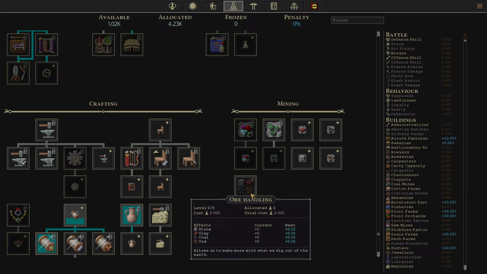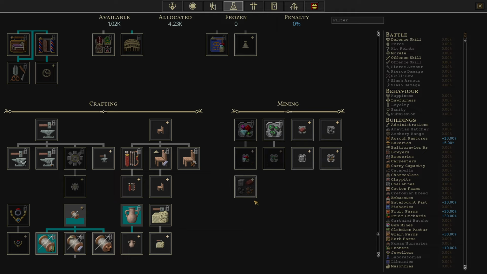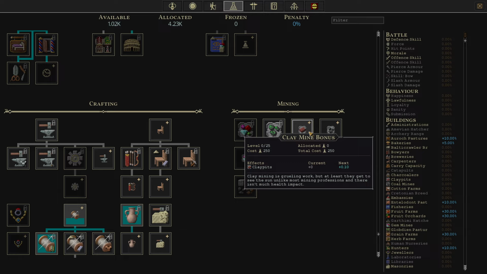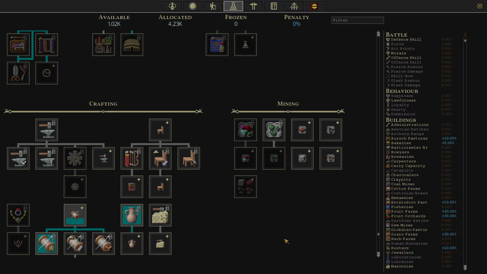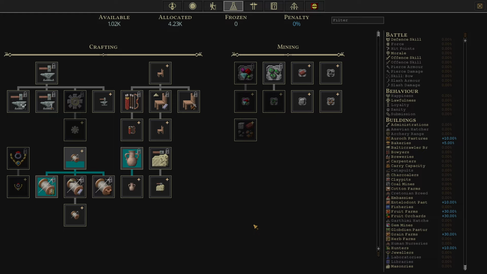As far as I have understood the system of Songs of Syx, and here, dear comment section, please correct me if I'm wrong, these are both multiplying things. And if you multiply an already multiplied value, wonderful things happen. Therefore, this is a much more powerful thing than it seems, as it will start to multiply the already multiplied value from the clay mine bonus. If I don't misunderstand something here horribly, please correct me. It's really hard to science it out in terms of numbers. That's why I'm still a little bit insecure.